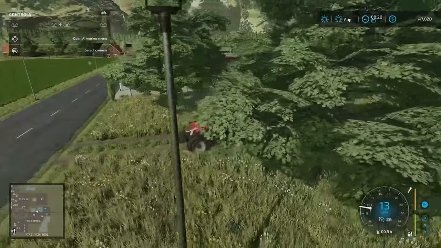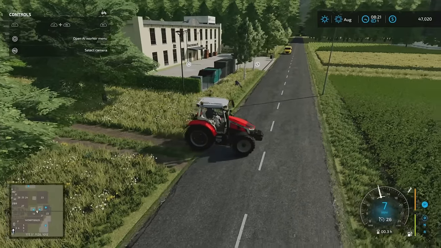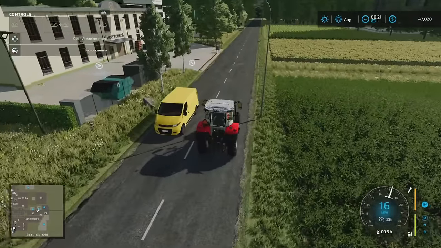Gas station, just to our right there as we come out onto the main road. If we come out onto here, we have the spinnery.